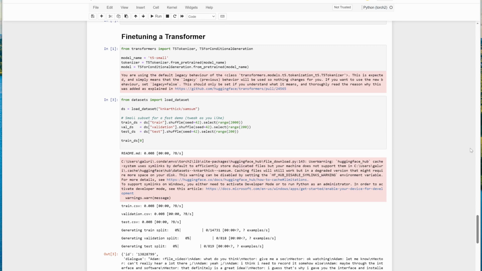Let's say I'm working on a translation task, and you look at the benchmarks that are available, and let's say at that specific point in time, T5 is a better performing model for that task. So you pick an off-the-shelf model based on the best baseline that is available at the time.